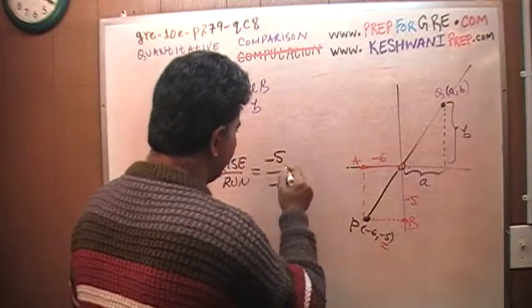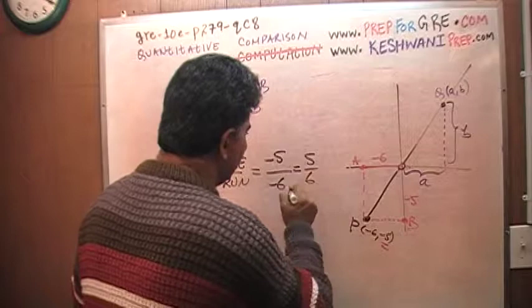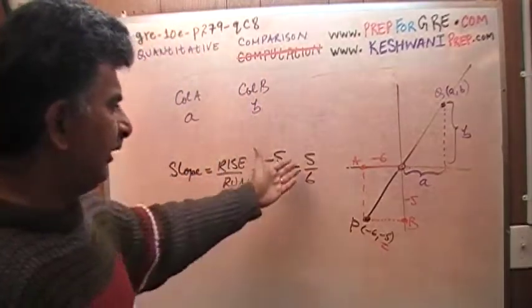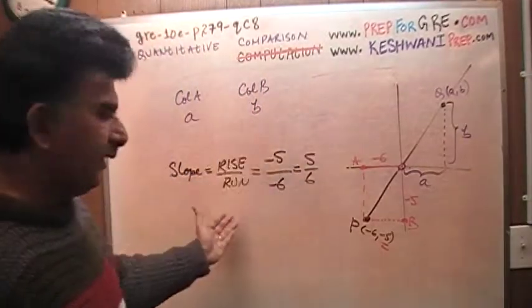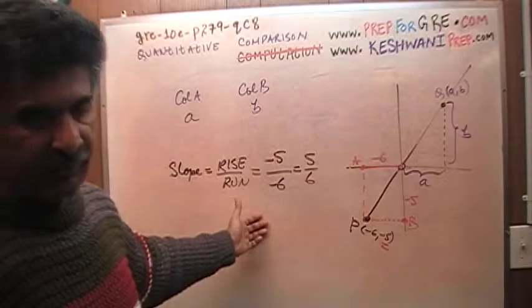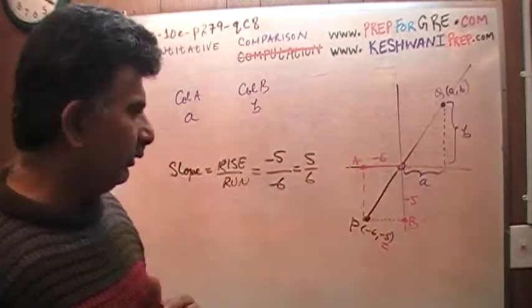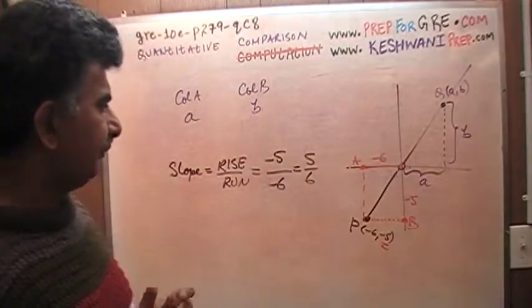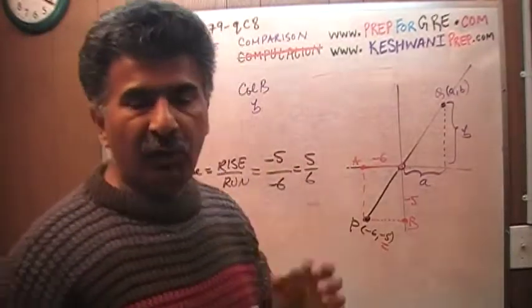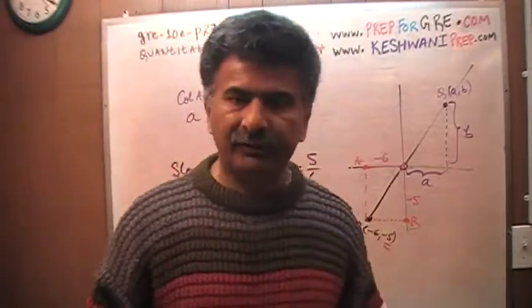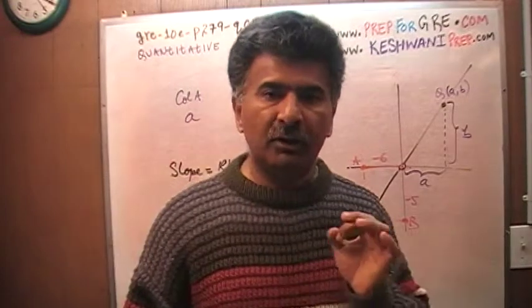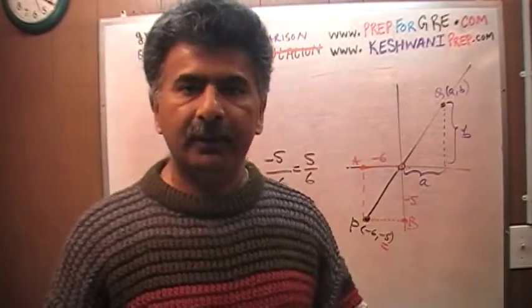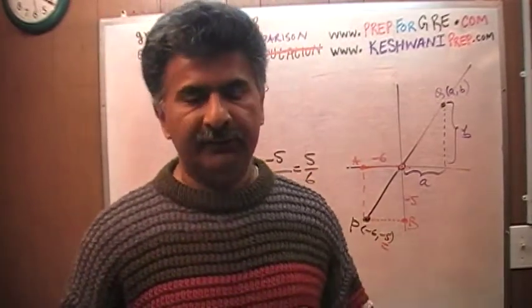Of course negative 5 over negative 6 is just 5 over 6, because the negatives will disappear. 5 over 6 tells me that this line I'm dealing with is positively sloped, which of course it is, because I can clearly see that it's a positively sloped line, hence the negatives drop out. That 5 over 6 ratio of change in y to change in x will remain constant throughout the entire line. Why? Because it's a linear line.